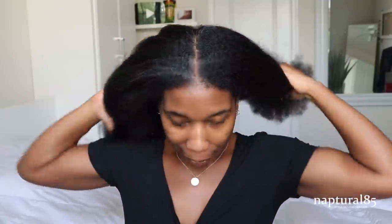Alright, so this is my completed blowout. It's so hot in here, like I'm sweating. Woo! Here's what my blowout is looking like. I literally don't even understand how my hair grew this long so fast. Should I cut it again?